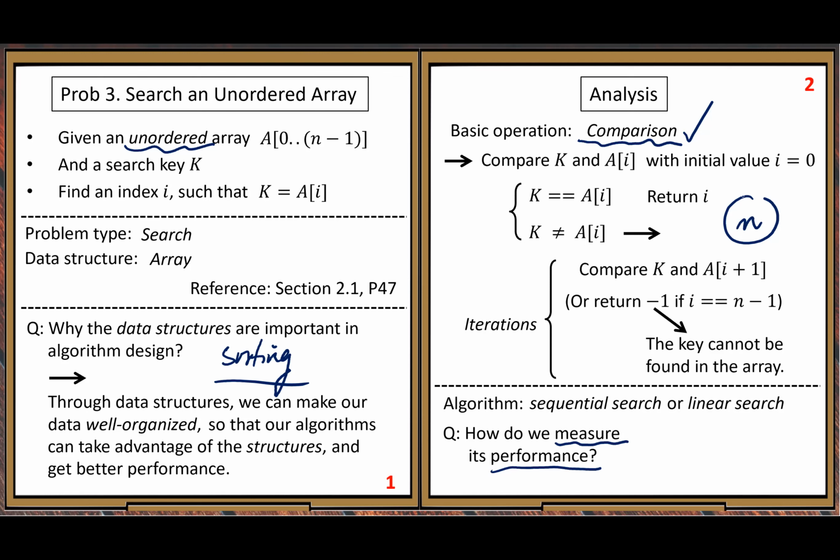But here we need to run this algorithm so many times, millions of times. So which measure is the closest description of the overall efficiency? The average case efficiency. So you may ask how to define the average case, right? For the best case, you can understand easily. For the worst case, you can also understand easily.